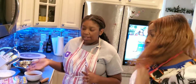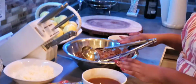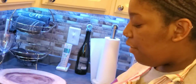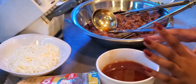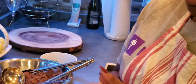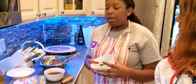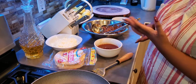Okay, so we're at our final step. We have our shredded beef that was in our slow cooker for a few hours. We have the consomme, which is just the liquid that was also in the slow cooker for a few hours. I just laid about a few cups of it so we can dip our tacos in there. We have some cheese. It's best to use Mexican cheese, but they didn't have it in the store, so we're using mozzarella today. Also cilantro, and if you like, you can add red onions into your taco as well.